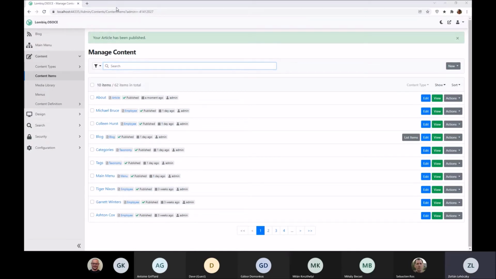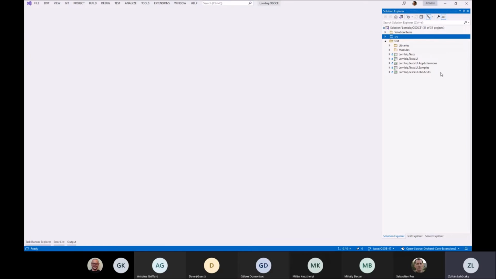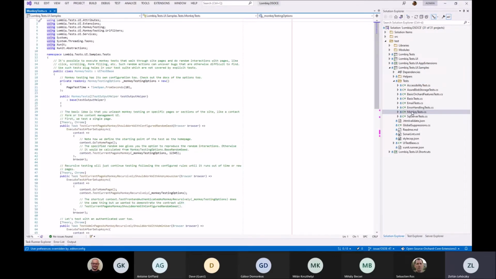So how does this work? Let me open up the corresponding solution. So we have a samples project for the UI testing toolbox here. It's up on GitHub, linked, documented, so I'm just quickly showing it. And here we have an example for monkey tests as well. It's supposed to be very easy to use because the point is that you use this for features that you really want to break, and there shouldn't be anything apart from random interactions there.